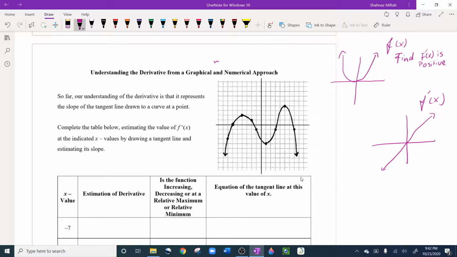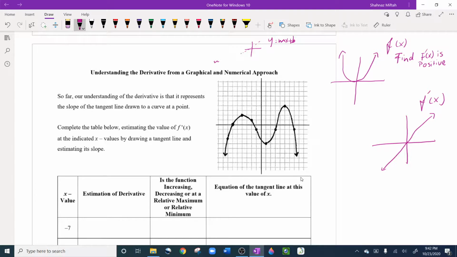Now, you guys can tell the graph is given as f of x. How in the world can I get the slope for this graph? Since we already know from pre-calculus and algebra 2 classes the linear slope, like this is my linear graph, and the slope is rise over run, or y2 minus y1 over x2 minus x1. This is how we find the slope of the linear function, like y equals mx plus b. But this is a parabola. How do I find the slopes, like f prime, which means a derivative, which means a slope, for this parabola?